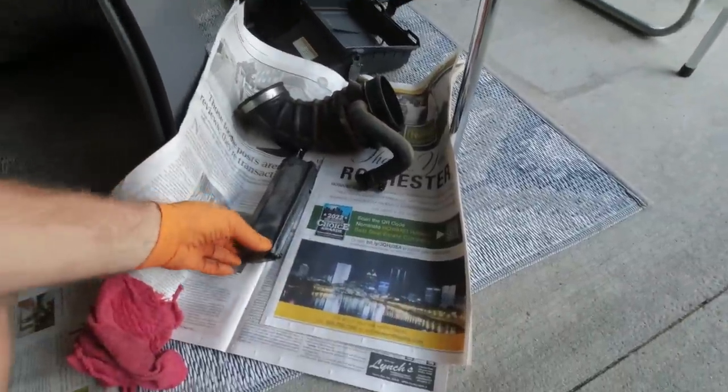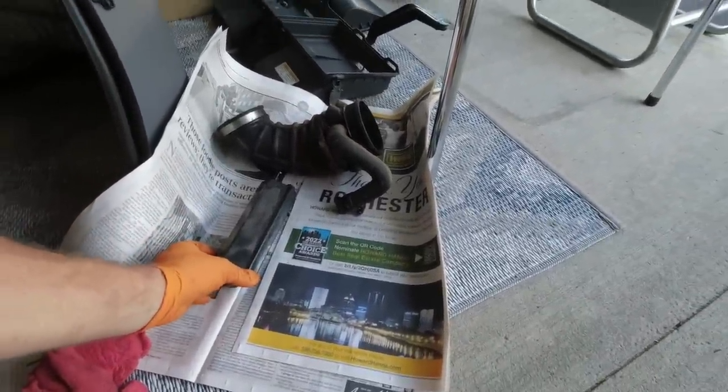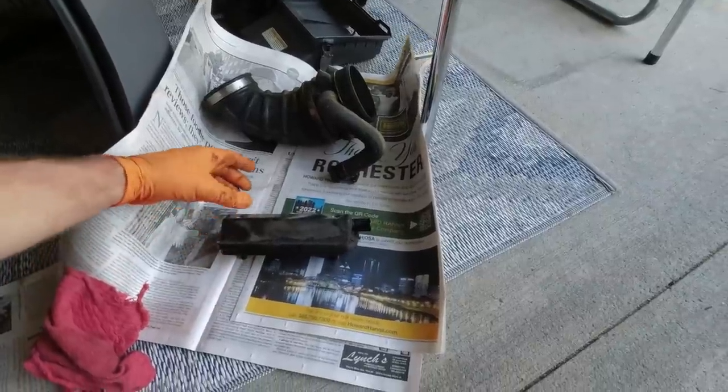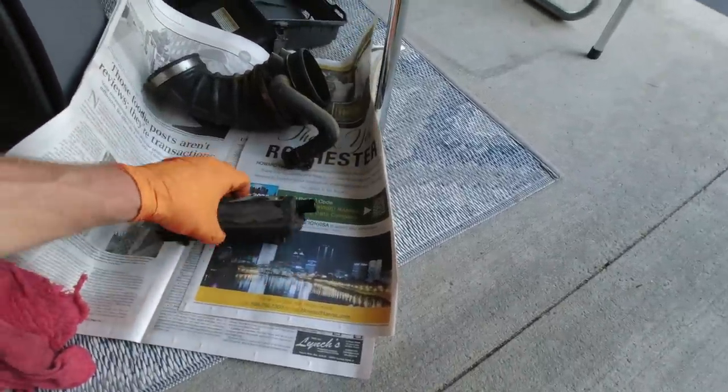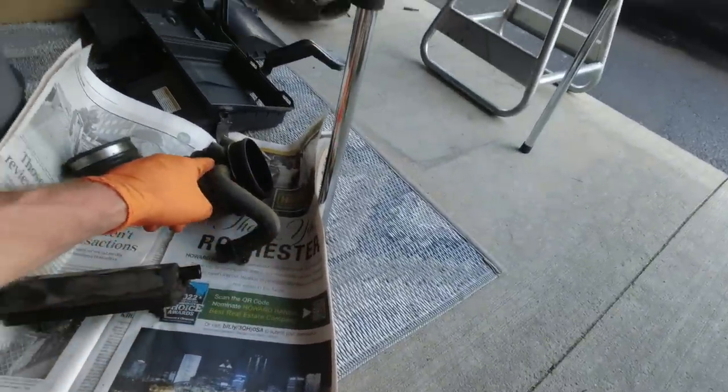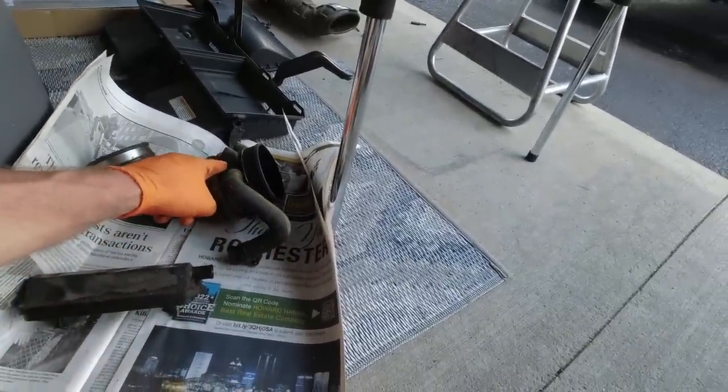So here's that breather I was talking about. Sorry about the lawnmower noise. So this goes on the valve cover, driver's side, and that's the hose that comes out of it, and it goes right into the intake. This is to the turbo input.